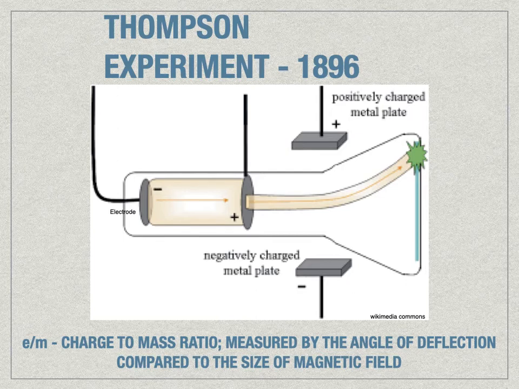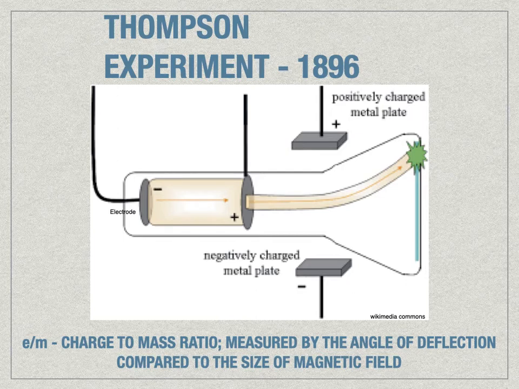So without the plates, the beam would just shoot straight across in a straight line path, and it would light up on the right side. When he ran an electric current through these plates, the beam would bend towards the positive charged plate, which tells us, because of the fundamental feature of our universe, that like charges repel, opposite charges attract. It means that this beam has to be made of negatively charged particles.